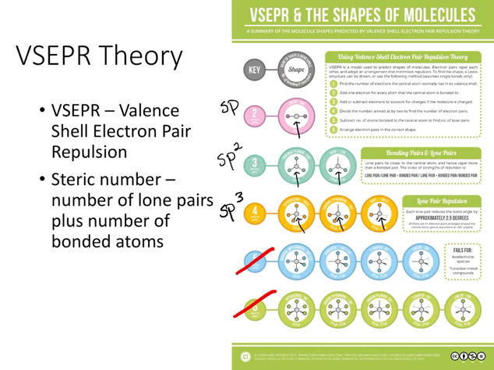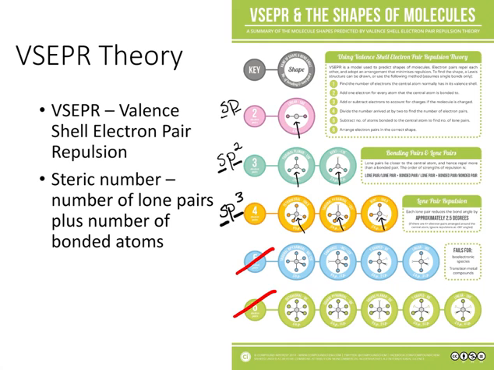And one way that I remembered these different hybridized orbitals was if something has a steric number of 2, so it has 2 bonded atoms, we have an S and a P, so that's a total of 2 letters. And if something has a steric number of 3, we have S and 2 P's, so that's a total of 3. And if something has a steric number of 4, we have S and 3 P's, which is a total of 4. So that's how I used to remember it. That way, on a test, I didn't necessarily have to go through the entire theory of hybridized orbitals.